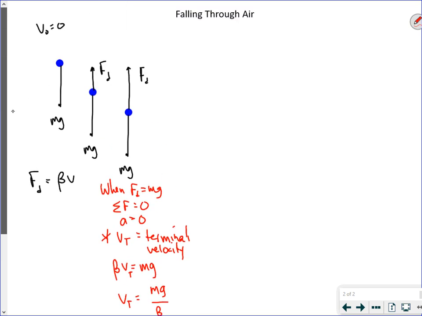All right. Now, what we want to be able to do is write an expression for the velocity of this object as a function of time. At any instant, we want to be able to talk about what its velocity is, this falling object. And to do that, we're going to write a net force statement. Since acceleration is always downward, I'm going to call that the positive direction. And a net force at some instant will look like this. That's our downward force, mg, our drag force in the negative direction. We write that as bv equals ma.